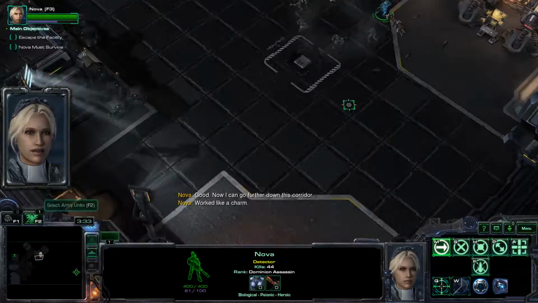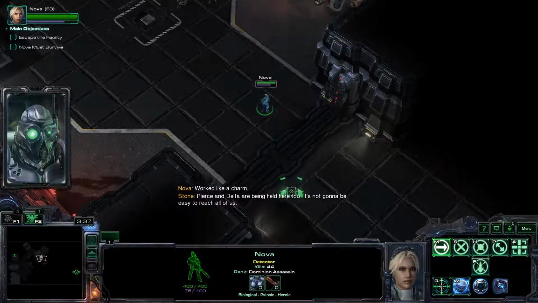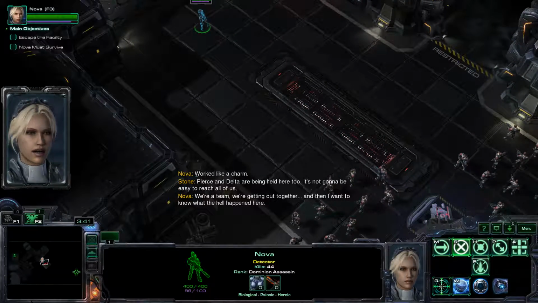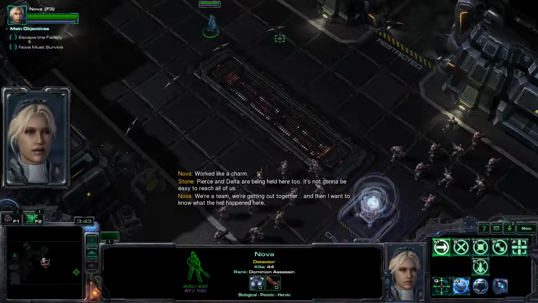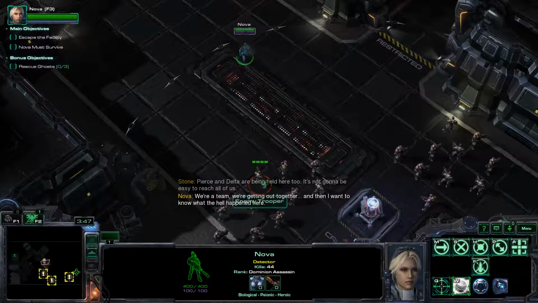Understood. Worked like a charm. Pierce and Delta are being held here too. It's not gonna be easy to reach all of us. We're a team. We're getting out together. And then I wanna know what the hell happened here. Whatever it takes.